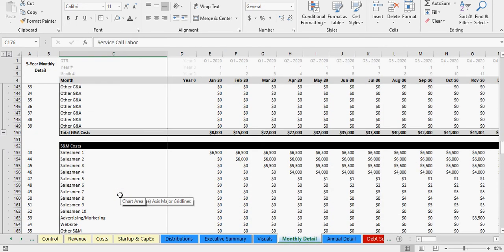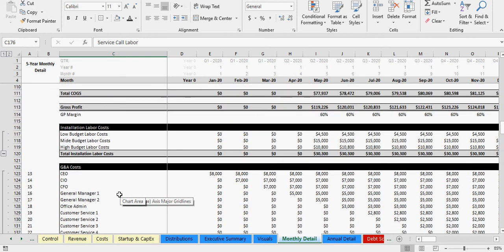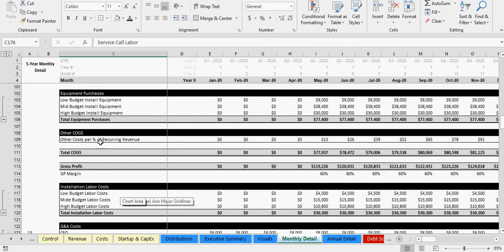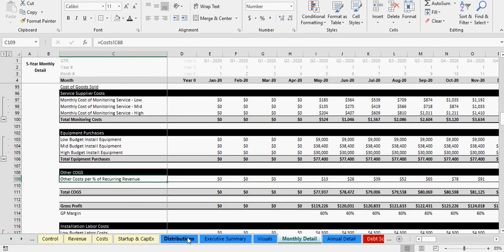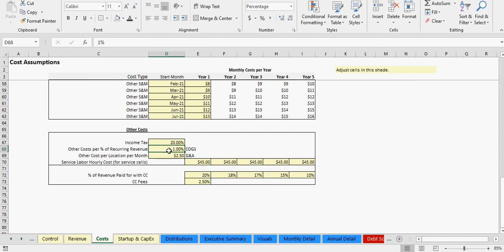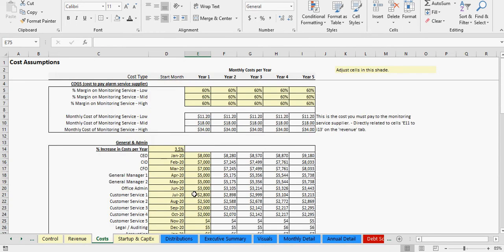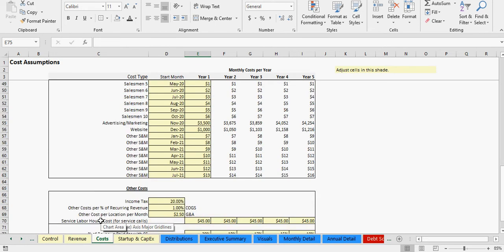Okay, so here's the other cost. I was just making sure that was there. So other costs as a percentage of revenue is that because it's part of cost of goods sold. That is in the G&A section, and this is in the G&A section. And just a note, from what I've researched, credit card fees are not part of cost of goods sold unless that is the only way that customers can pay. If there are options to pay other ways, with how your infrastructure is set up, then it's just a general administrative cost. All right, so there's your cost, everything to do with that.